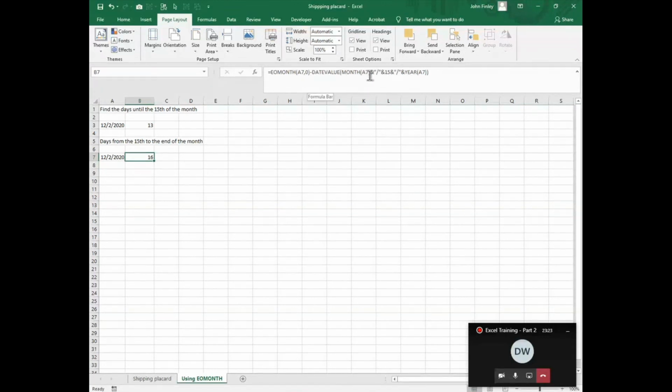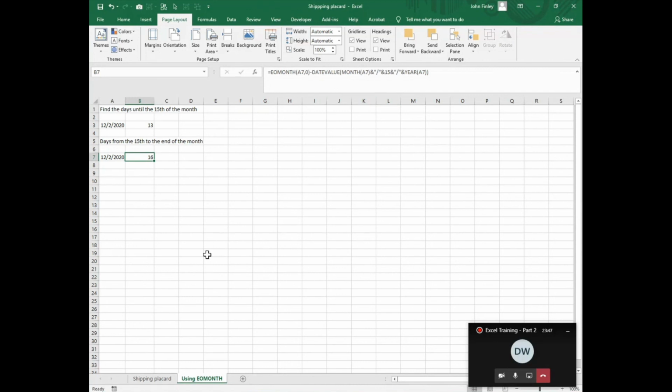Again, this DATEVALUE of month of this date and the 15th and the year of this date. So that tells me that from the 15th of the month of December until the 31st is 16 days. Hopefully that can tell you how to do a little bit of date arithmetic.